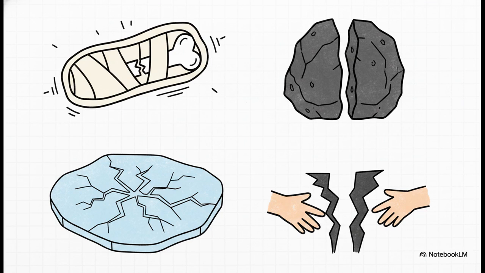So at the end of the day, what's the big takeaway from this explainer? The fundamental truth is simply this. A fracture is a break in something that was whole, period. Whether we're talking about a human bone, a piece of granite, a frozen lake, or even a tight friendship. Which actually leaves us with a pretty provocative thought to ponder. When a physical bone fractures, a doctor can set it in a cast and it heals. But when trust fractures, how do you actually rebuild that? Definitely something to chew on.